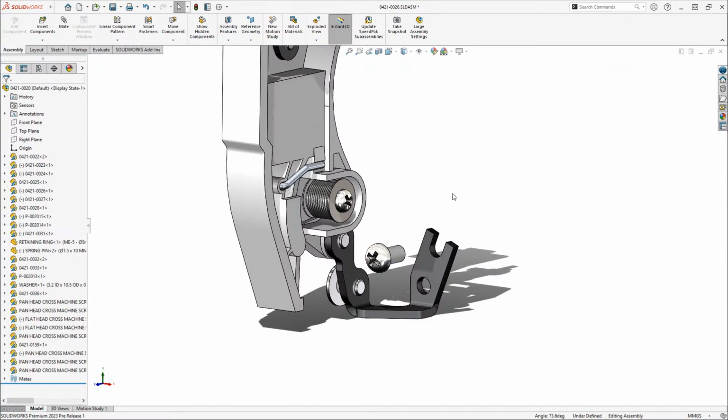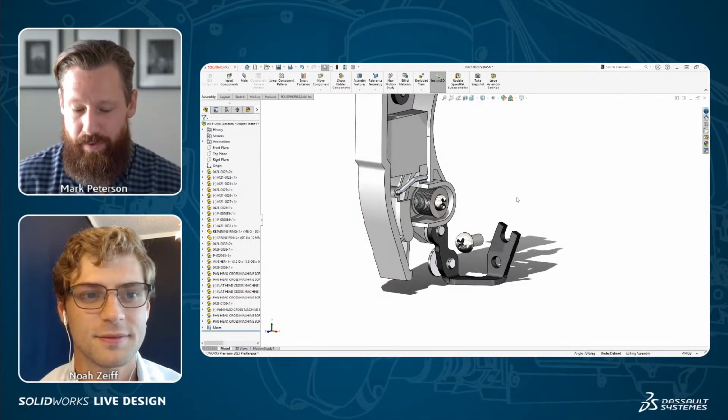But one of my favorites, especially for something like this, is even better. I'll do you one better. It's called Smart Mating.